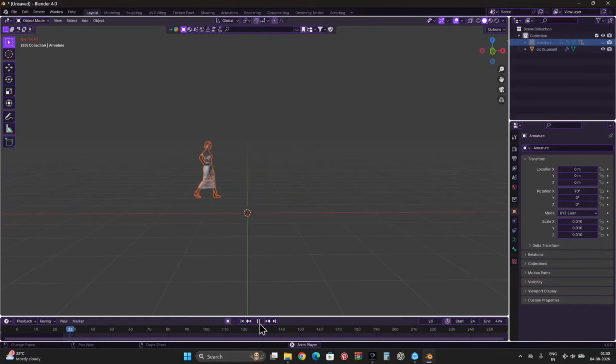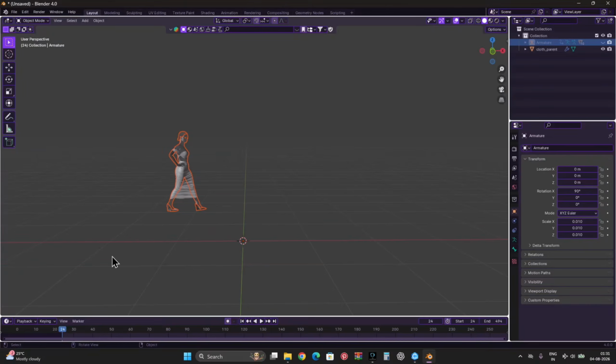Okay, now you see what I mean by switching into 0 rather than 1. You need to match the animation. If you miss this step, your garment and your avatar are not going to be in sync, or they are not going to align. So I hope these steps explain it to you.